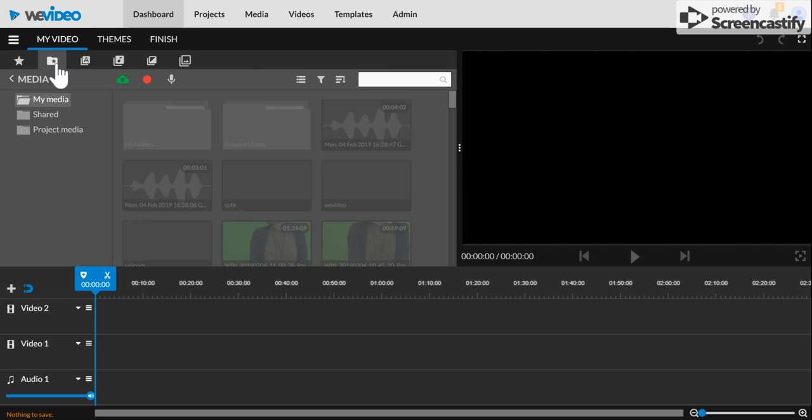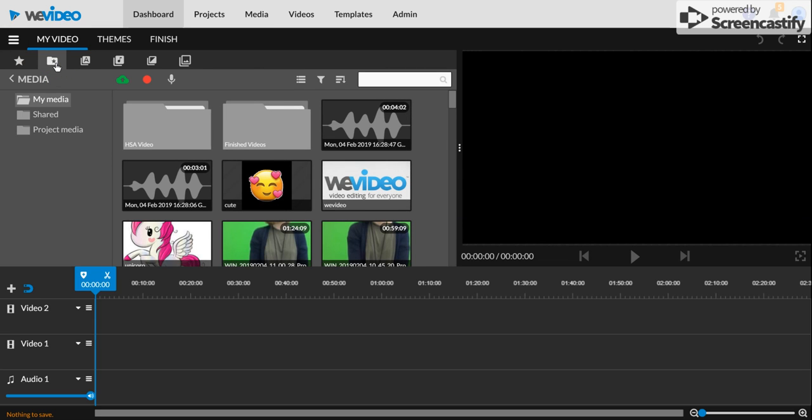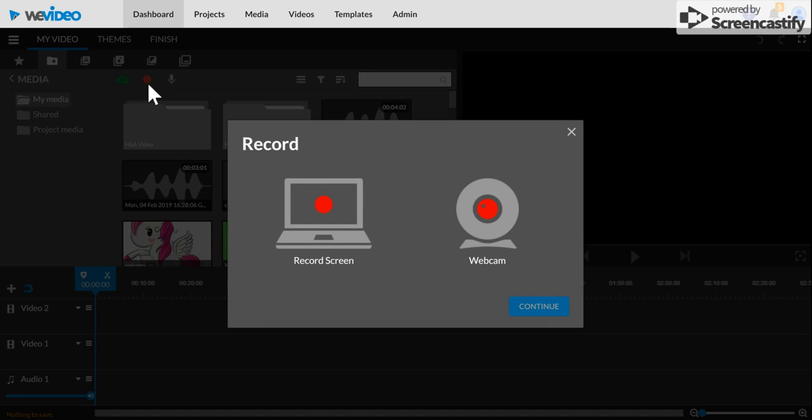The second one here, this is your media library, essentially. So any images, any video, any sounds that you upload will be in here. So when you want to import or upload media, you're going to click this cloud, and you're going to be able to find anything that's on your desktop. You can also record video directly in WeVideo.